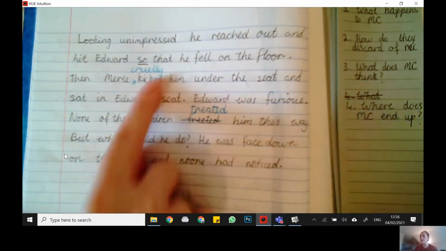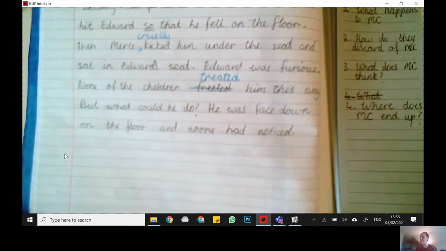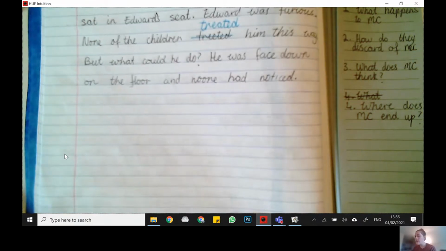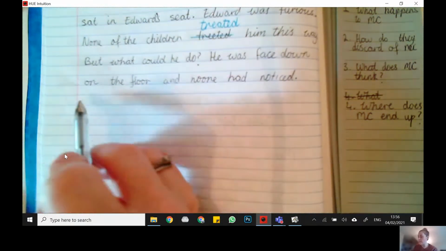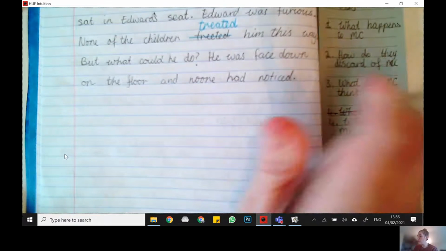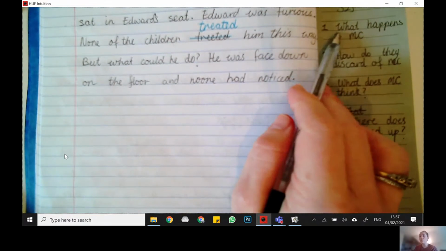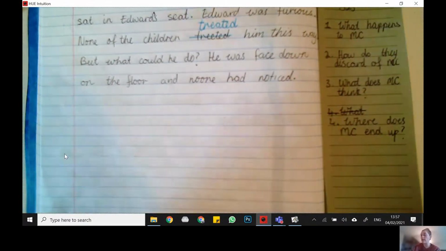So for my character, Edward is under the seat. Now Merle's going to need to grab him out before he can get rid of him. To start my new paragraph, I'm going to leave two lines and write something that my problem character does to Edward.